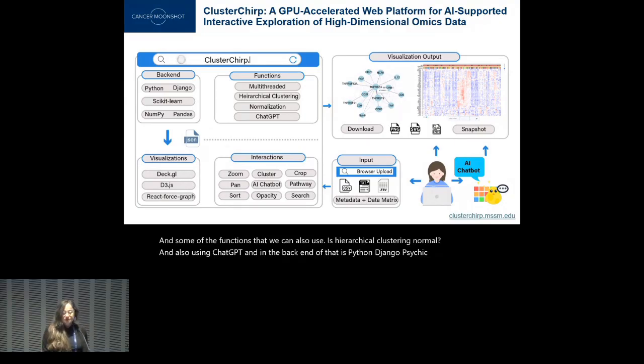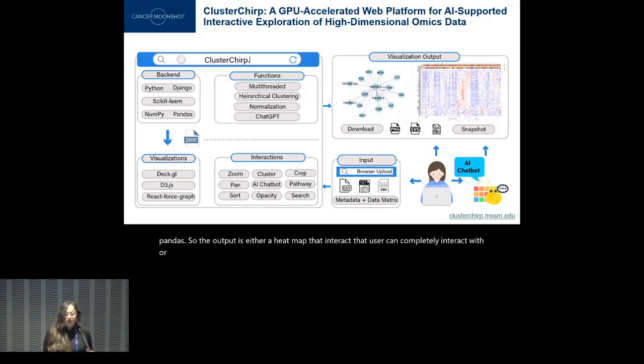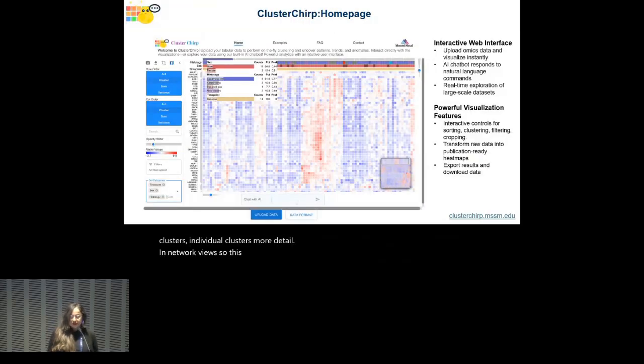So the output is either a heat map that the user can completely interact with, or also, after you cluster it, depending on your priorities, you can look at the individual clusters in more detail in network views. So this is a snapshot of the ClusterChirp homepage, and here we have the main heat map.